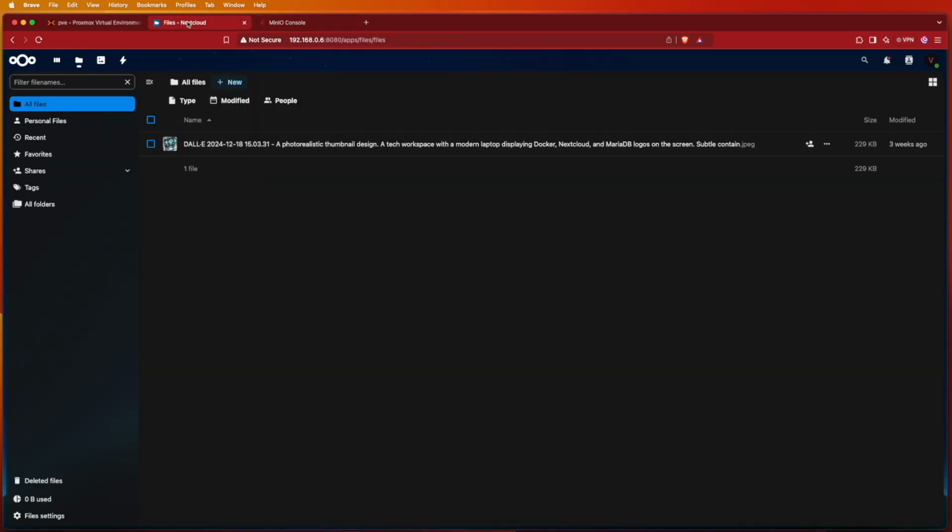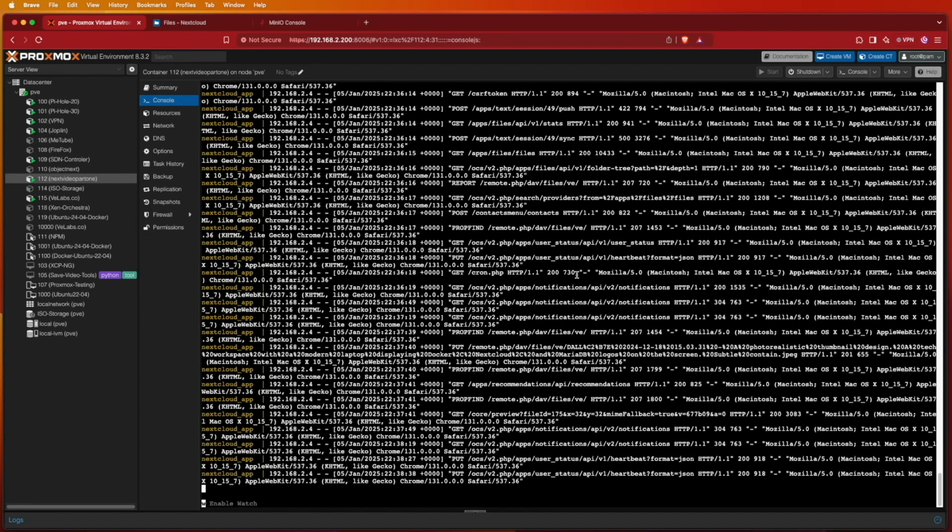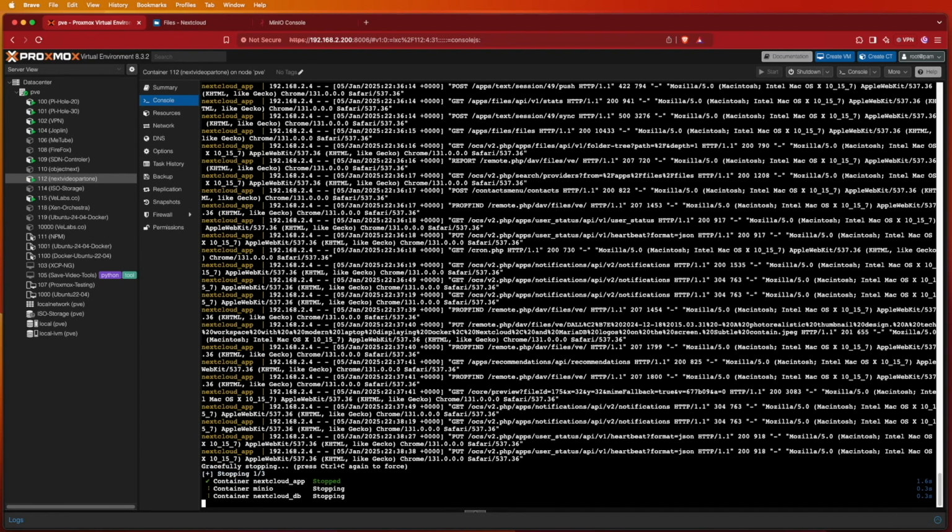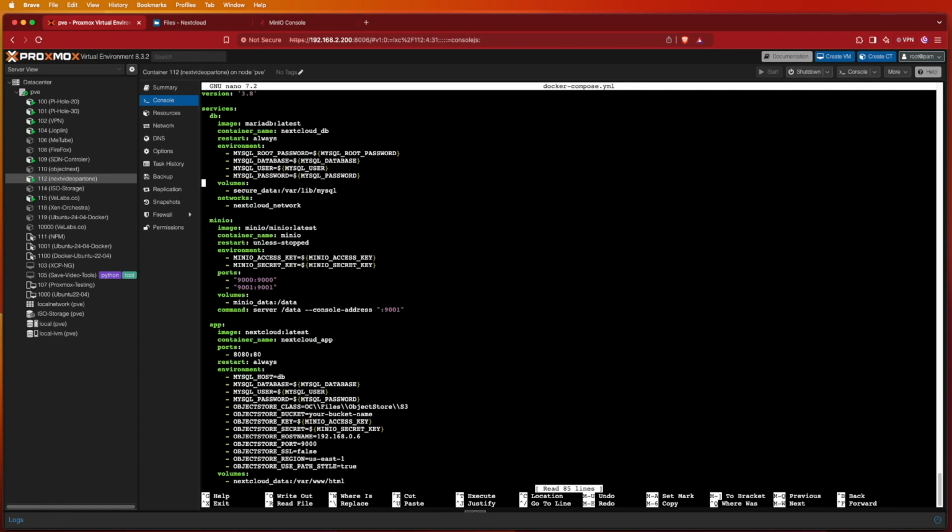But as I told you, there was one last step here. And what we'll want to do for that is go ahead and again hit Control C, close this all down, open our compose file, come down here. Right here is the line where you could change the name of that bucket or that storage container for Nextcloud if you wanted to.